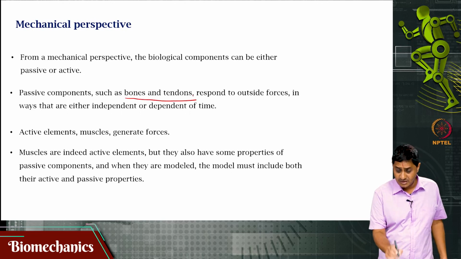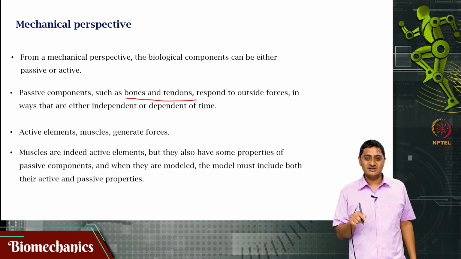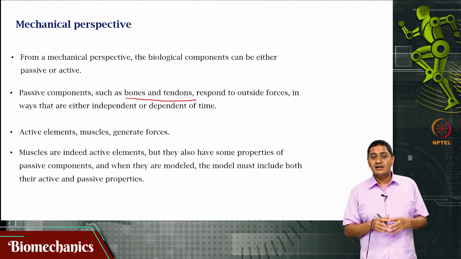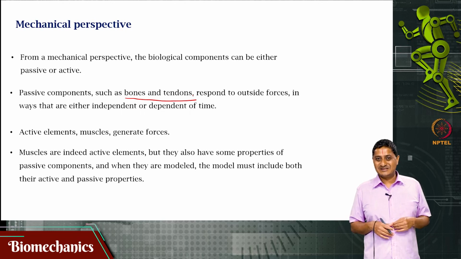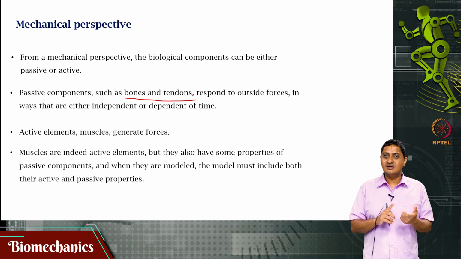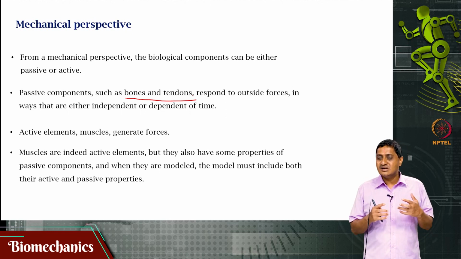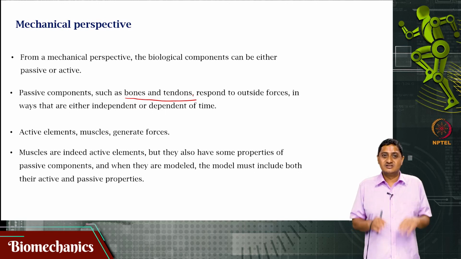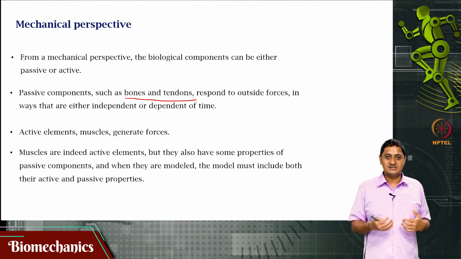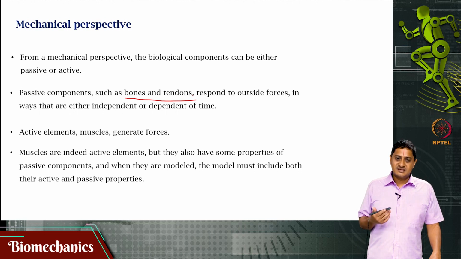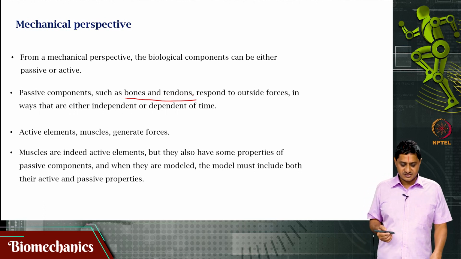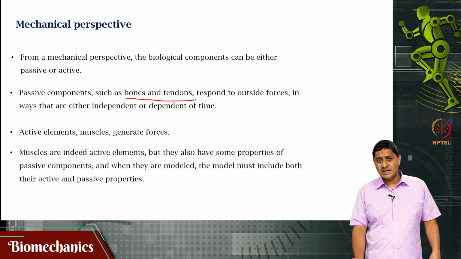Tendon is also a passive material, but remember, tendons can also become stronger. Tendon is also an active material in the larger time scale. In the bigger time scale, tendon can be strengthened, muscles can be strengthened, bones can be strengthened. Essentially your body is a dynamic body. It is not something that you got and this is what you got. It is something that changes according to the needs. At short time scales, less than a day, hours and minutes, bones and tendons are essentially passive components, and they respond to outside forces in ways that are either dependent on time or independent of time.